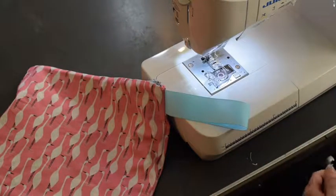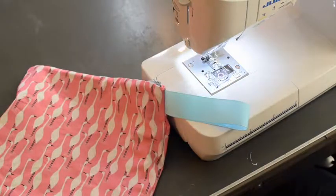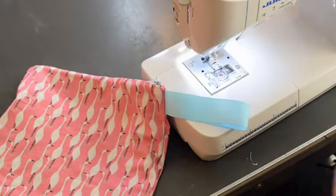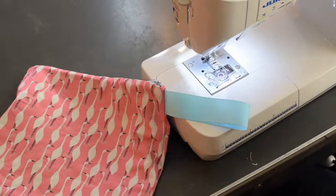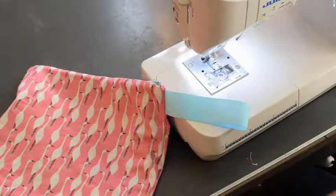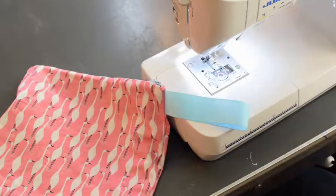for the beach, for the pool, for dirty kid clothes, because we all know that kids can get really messy, and if they're covered in chocolate, then it goes right into the bag, into your diaper bag, and it doesn't get the rest of your bag dirty. Cloth diapers, like what I used them for. Any sort of wet thing, you can make really small ones and take kind of a sort of messy snack with you and put it in your bag, and it stays nice and clean.